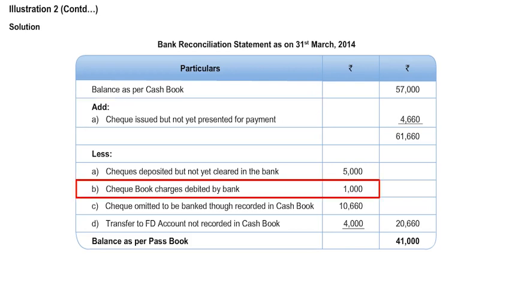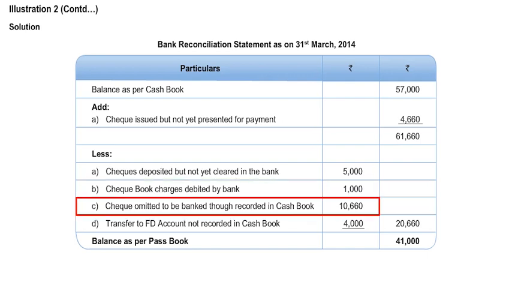Passbook shows a debit of rupees 1,000 in respect of charges for checkbook. So that means you will assume here the entry is not made in your cash book yet. So bank has directly debited 1,000 for checkbook. So since bank has directly debited, that means in passbook the normal balance has gone down, right? But entry is not made in cash book, so your passbook balance will be lower. So less 1,000 checkbook charges debited by bank.